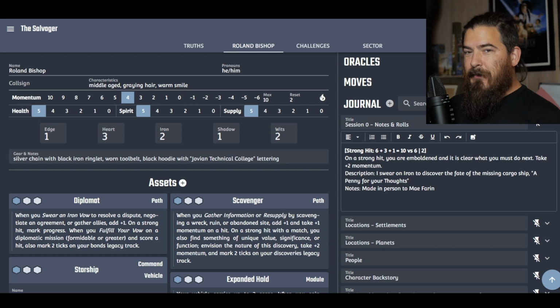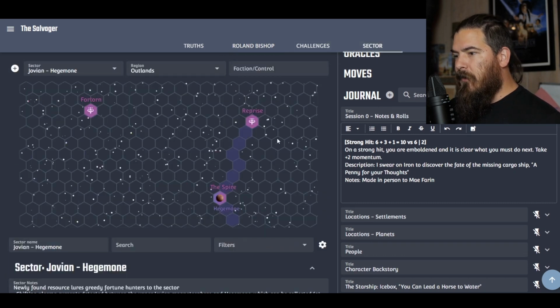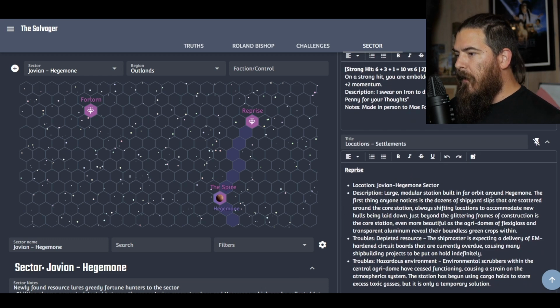Welcome back. We start our first real episode with Roland Bishop. Let's do a quick recap on where we start before we get into our first job. So if we're taking a look at the settlement we're starting off on, if we pop over to our sector, we're here at Reprise, and let's learn a little bit about what we've set up for Reprise.